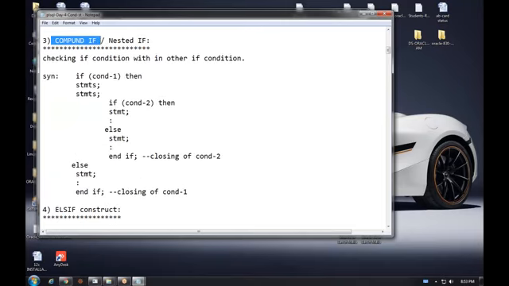Next one, compound if. It is also called nested if. What is this? Writing an if condition in another if condition, that is called compound if or nested if. I will give you one small real-time example. Consider an ATM. I want to withdraw money.